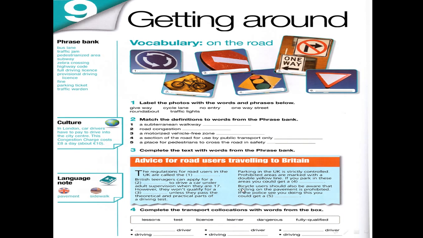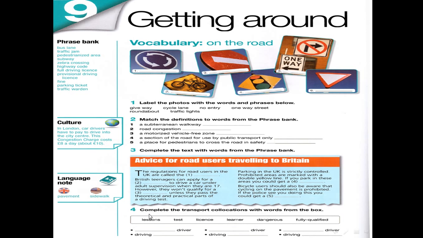Pavement, why? Because the pavement is for people to walk. So if you use your bicycle on the pavement, it's not allowed. As we say in Arabic here in Libya, al-marshabedi. If the police see you doing this, what happened? You could get a fine. You ride a bicycle and you pay money. You could get a fine. This one, as you see in Libya, غرامة.